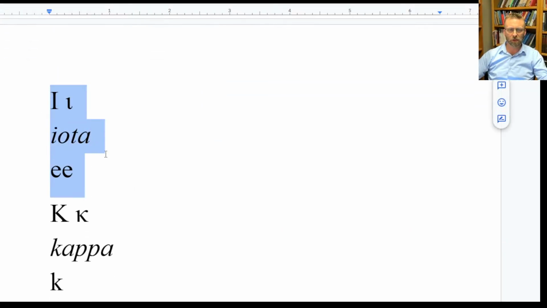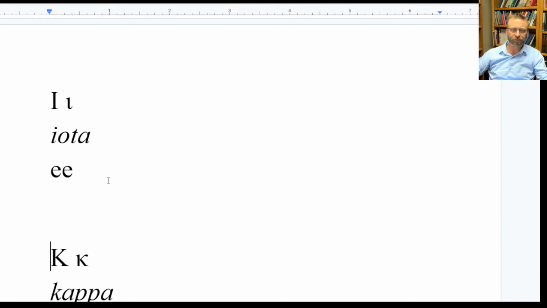Next we've got iota. This is where, when we say not one iota, okay, in English, that's typically how we'd say it. We say that to mean something small, right? Iota. And this corresponds to the Hebrew letter yud. So when Jesus says not one jot or tittle shall depart from the law, the jot is the Hebrew letter yud, which comes over into Greek as iota. Okay? And in the Greek New Testament, obviously iota is going to be used because the New Testament's written in Greek.